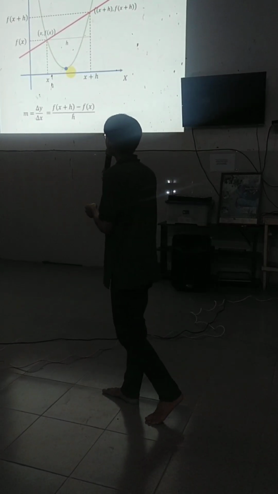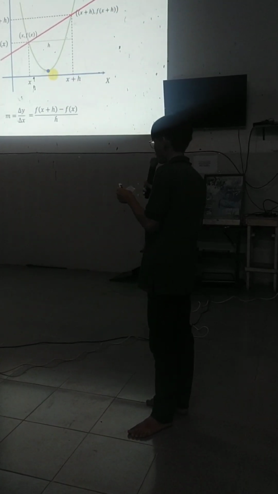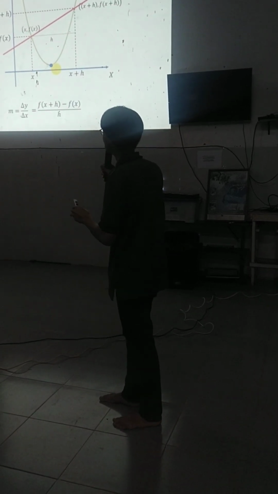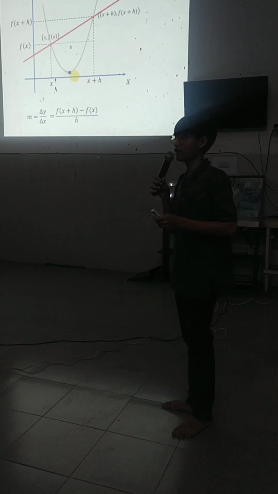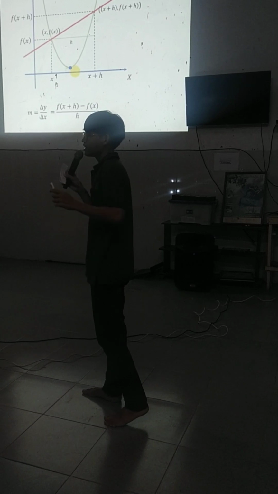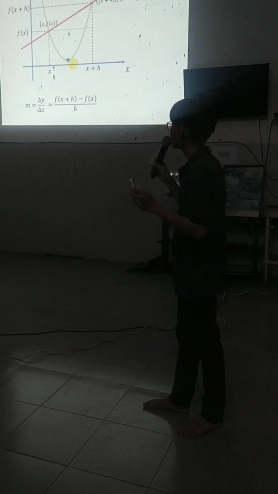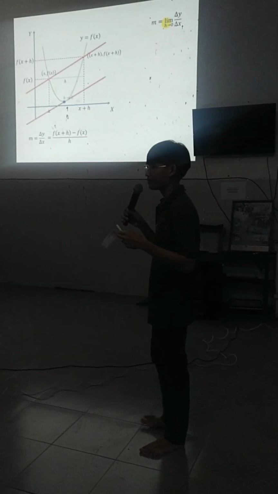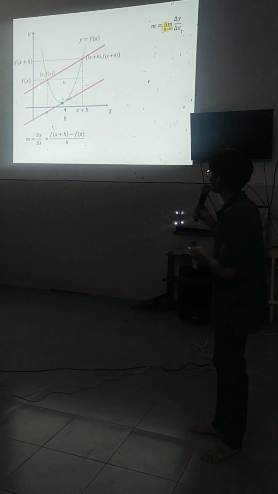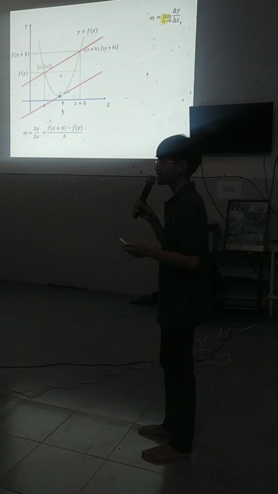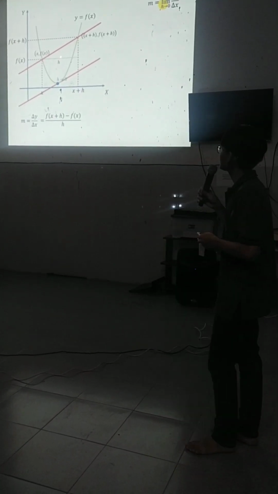Now, from the points we know, let the two points approach together along the curve. So the distance of this axis reaches 0. That's the idea of limit. Now, let's create a new line that has the same gradient as the previous line. Let's take a look at this curve. It has the same gradient, but in the limit, because h approaches 0. That's the idea of derivation.